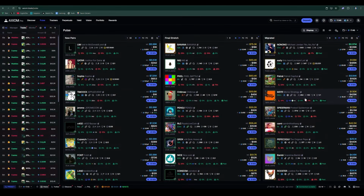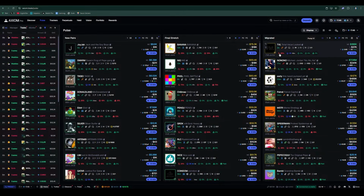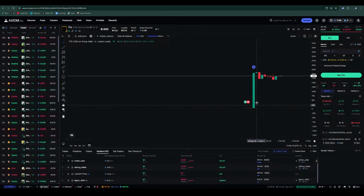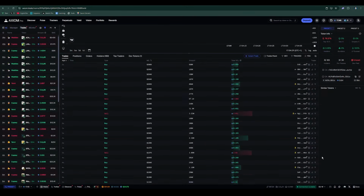Now, let's say you do find a good token after you're scanning and you're watching the charts. So what we want to do now, this is bundled. Look at this, 85% holdings. This is straight away bundled. You can see that. Remember when I said that it's 6k, it launches like right here? He bought the whole supply, and I can guarantee you that if you go to trades here, you need to learn how to read trades and use Solscan. So you can see here, he bought in with loads of money.